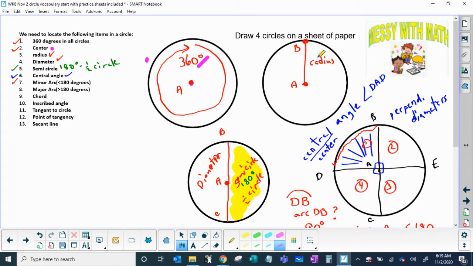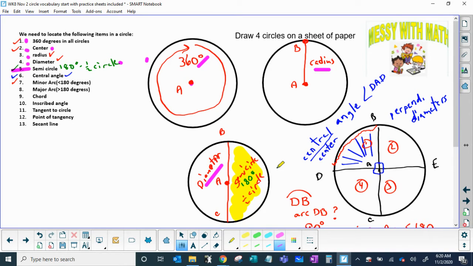Now I'm going to go from A to B. This is called a radius. Diameter. I specifically drew a diameter that included A and B. A diameter is 2 radius. Now, before we go further, I want you to notice that we created 2 half circles. Well, half a circle is a semicircle. Okay, we did 360 degrees, we did center, we did radius, we did diameter, and we just talked about semicircle. This yellow piece.